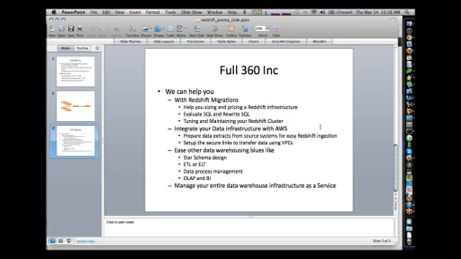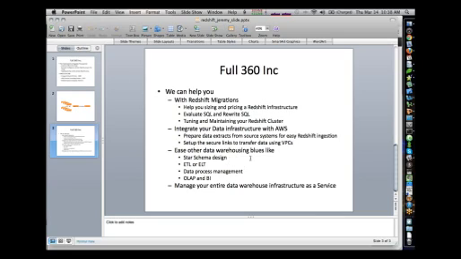We also can help you integrate your data infrastructure with AWS, help you prepare your data extracts from source systems for easy Redshift ingestion, data pre-processing or massaging, and also help you set up your VPC and the secure links to transfer your data to your on-premises data center or your corporate network.